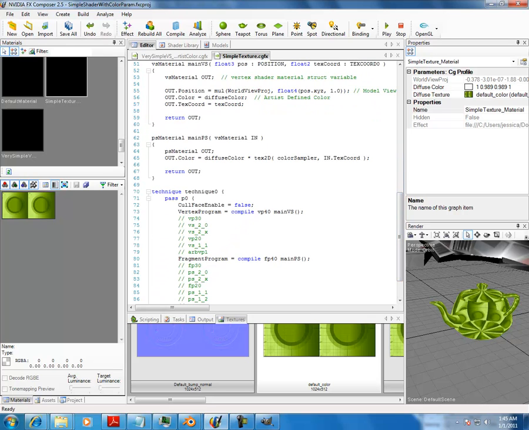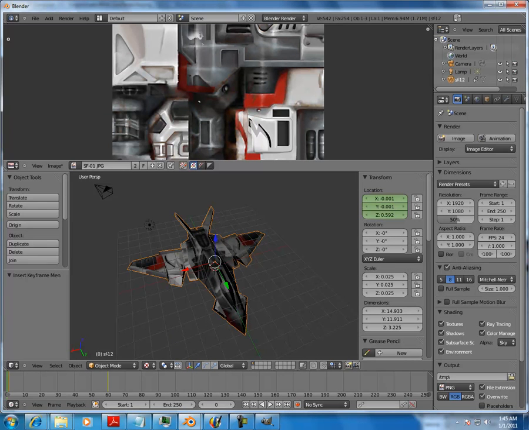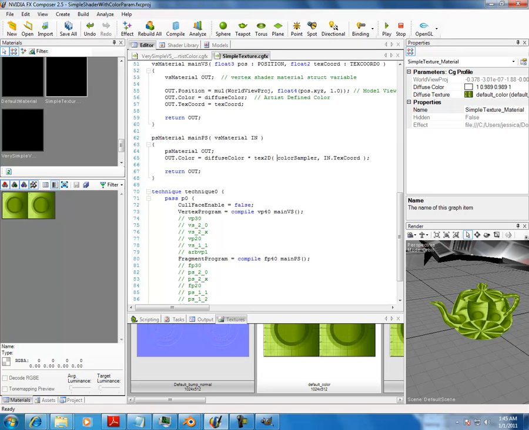So again, mapping a pixel to the image texture coordinates, just like you saw back here in Blender with the plane, mapping a pixel to the coordinate system on the actual model. So that's what we're doing here with that sampler, the 2D sampler with the in.texcoord with the tex2D function. That's what that function does. The color sampler gets the pixel, and then the texture coordinate is applying that pixel to the texture coordinate on the 3D model to be rasterized.